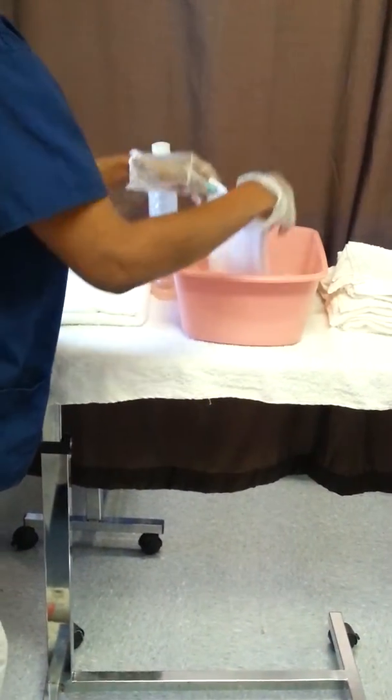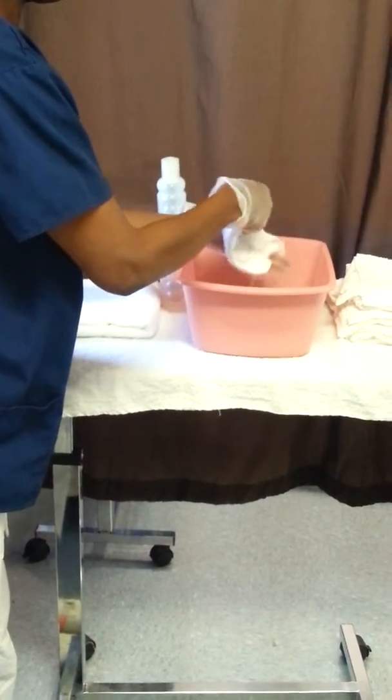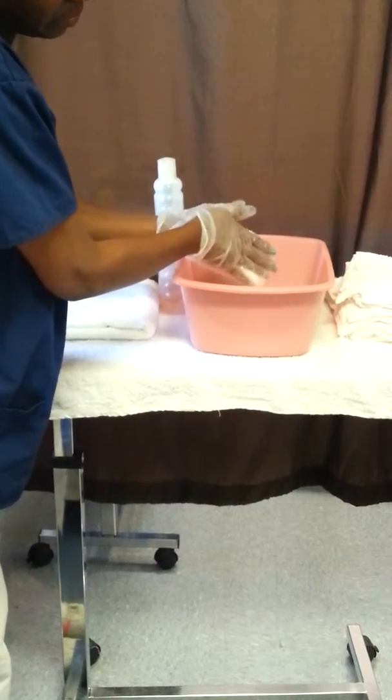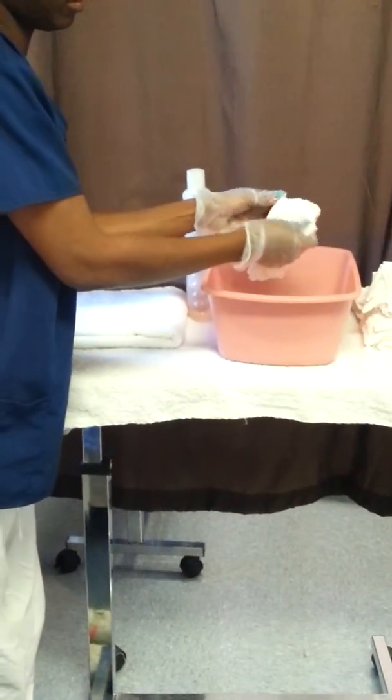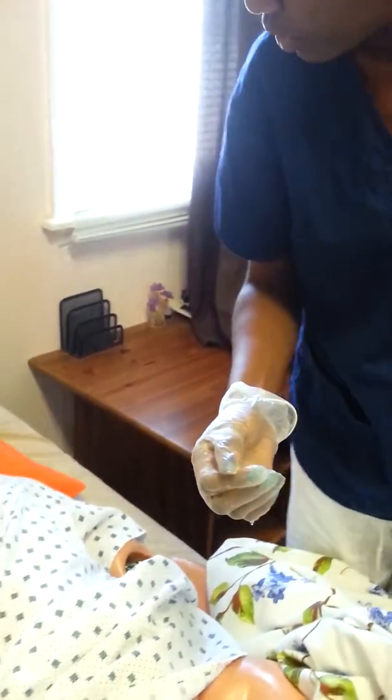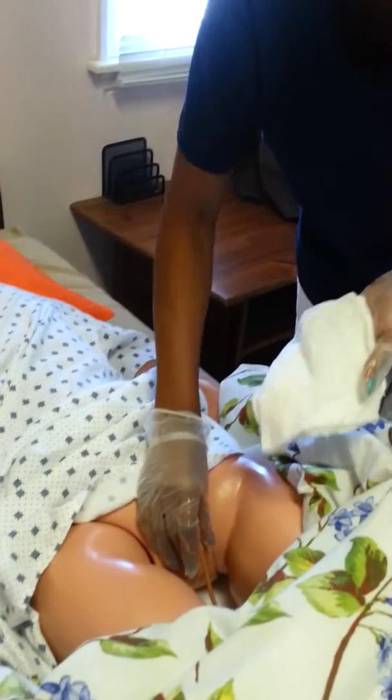While holding catheter at meatus without tugging, cleans at least 4 inches of catheter from meatus, moving in only 1 direction away from meatus, using a clean area of the cloth for each stroke. Alrighty, Miss Barbara, I'm going to go ahead and touch you. Let me know if I'm causing any pain.